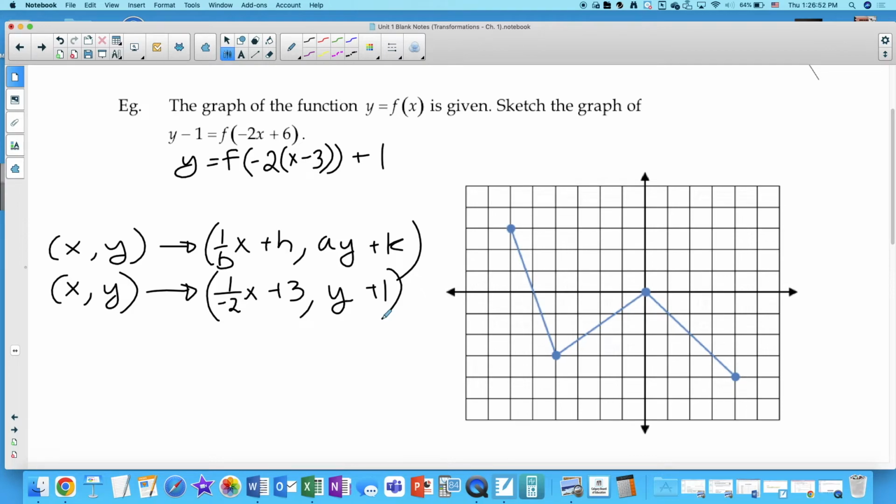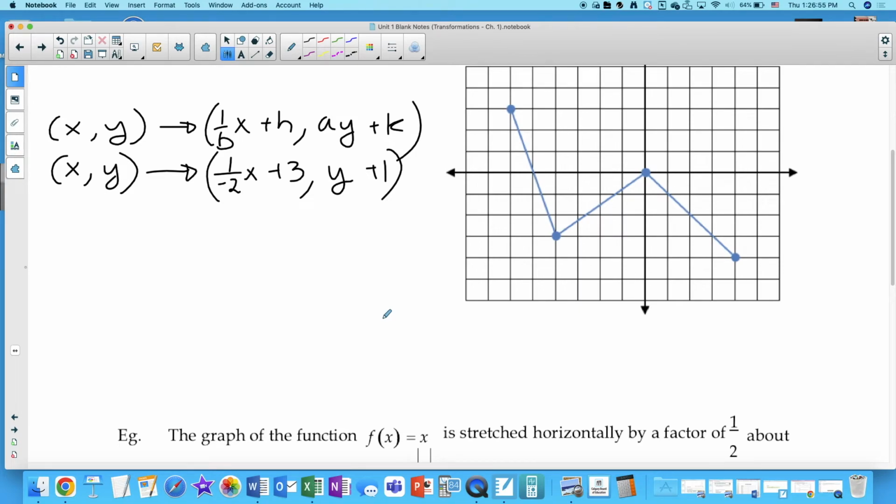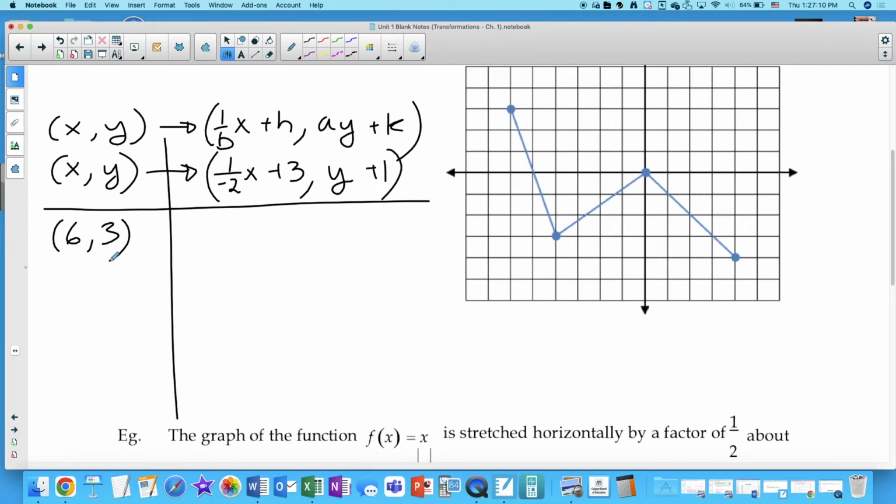Okay? Now, what I'm going to do is make a list of points on the original. I like almost setting it up like a table of values, but it's really this point's mapping to this point. So let's see, the first point is -2, 4, 6, 3. And you don't have to necessarily do them in order as long as they're all down there. The next one, -2, -4, -3. Okay, the third one is 0, 0. That's nice. And then finally, 2, 4, negative 4. Okay, did I make any mistakes? Oh, shoot. What did I do? 6? Oh, it's negative 6. Thank you. Yeah.